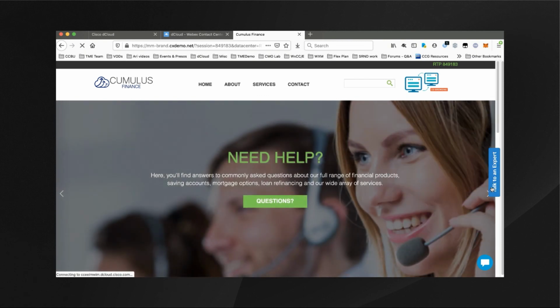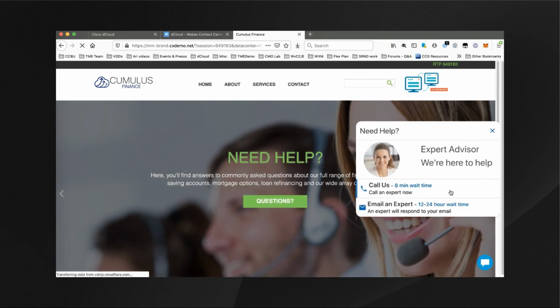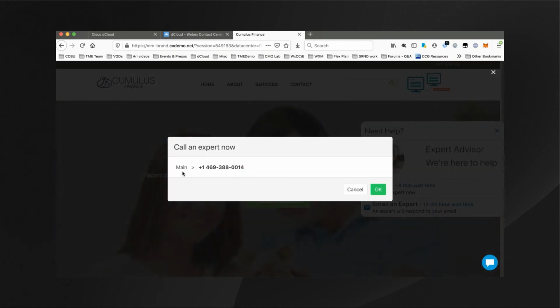And if the customer needed to place a phone call or an email into the contact center for additional questions, they could click on the email to fill out a form and send in their email, or they could click on the Call Us button here. And if you click on the Call Us, it will show the numbers that you'll see in the demonstration guide, depending on what it is that you're trying to do at the time.